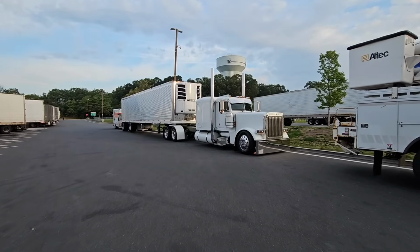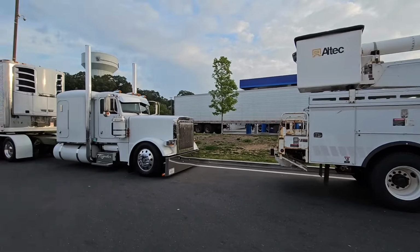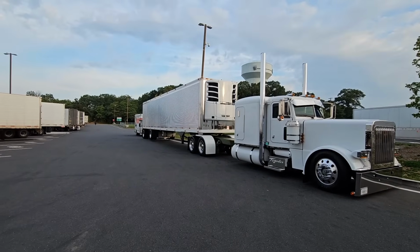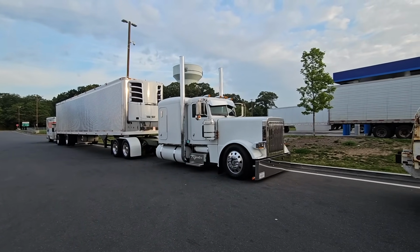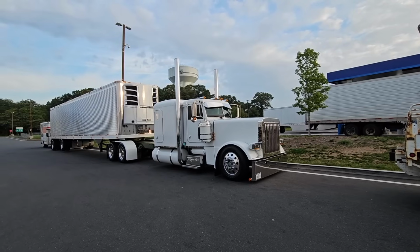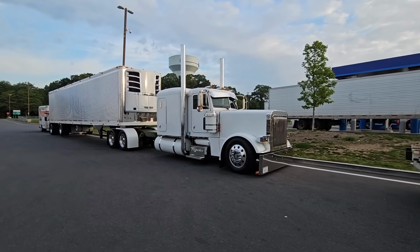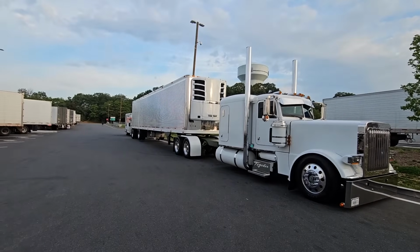Check this thing out, guys. So we are currently here at the Pitcher Molly rest area up in Jersey on the turnpike. And look what I come across. Oh my Lord. And just from here, I can already see that the guy's fifth wheel is painted green, just like the chassis. Let's start off from the front and I guess work our way towards the back and around the whole thing.